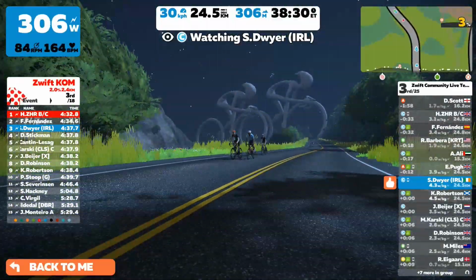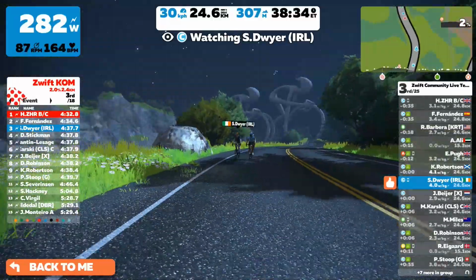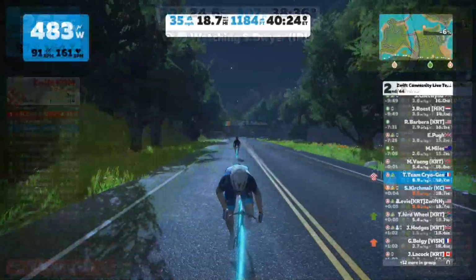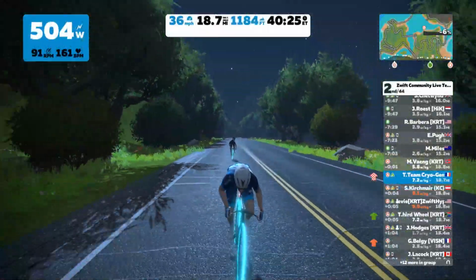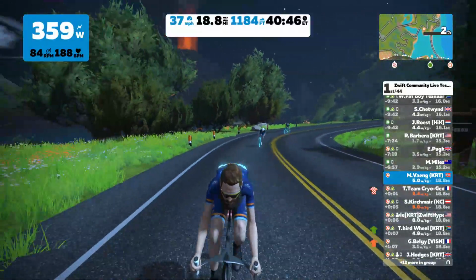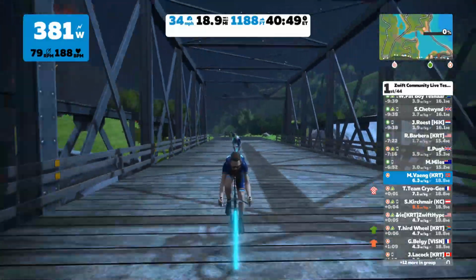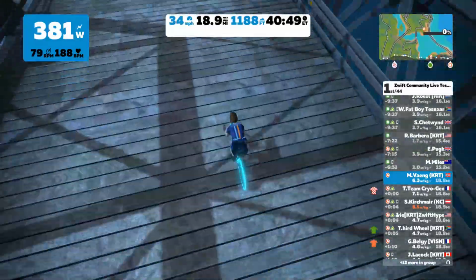Will there be a breakaway up over the top of this climb? We'll jump back in with them in just a moment as we are seeing an attack here from Cryogen. And this is what we were waiting for. Actually, no, it was Vang that made the attack here. And Morton Vang, as they head through the Essies for the final time, does have a gap here.